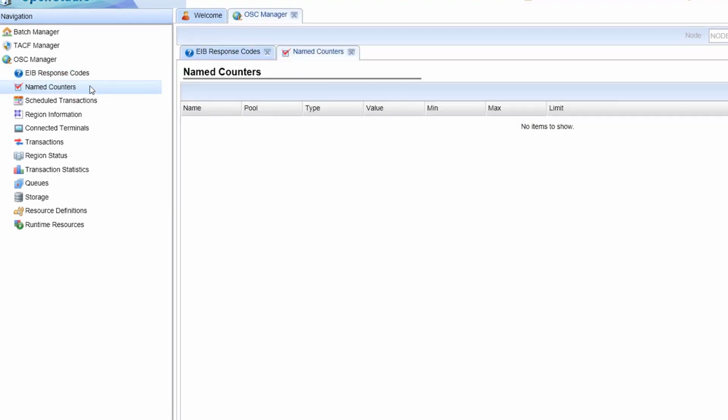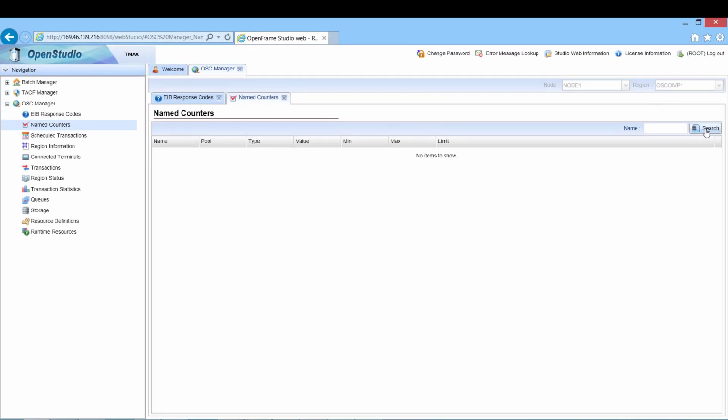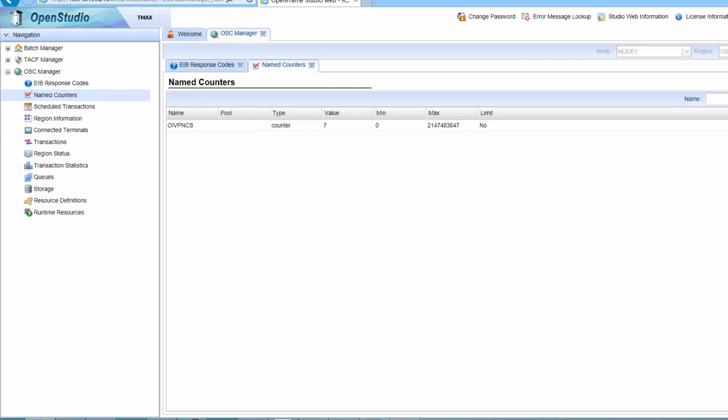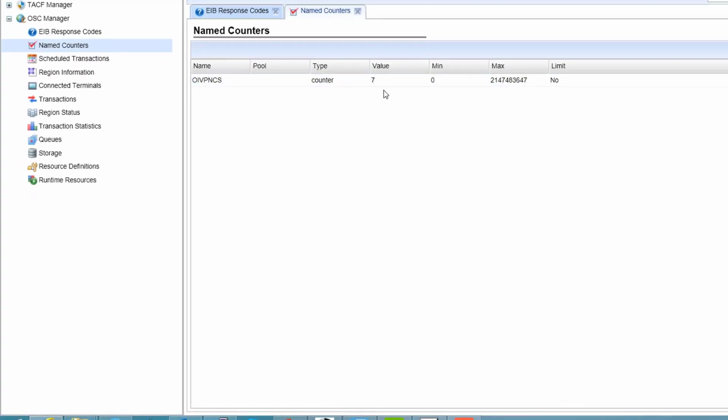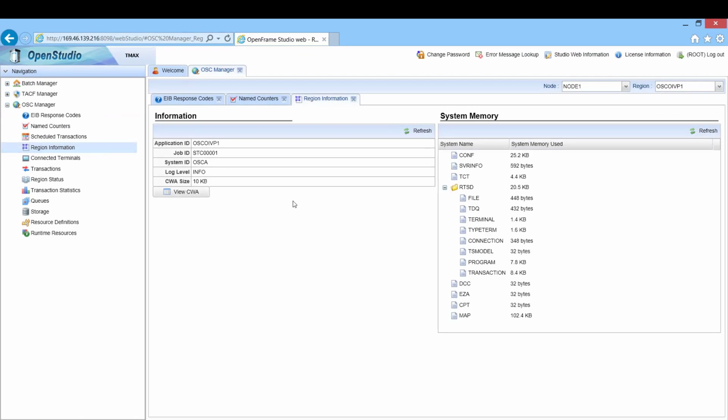The next option is named counter. Here you can see all the named counters that are defined in the system and the current values of those named counters. The next option is region information. Here you can select any region. In this case, we have only one demo region.